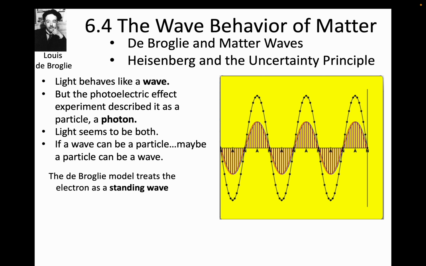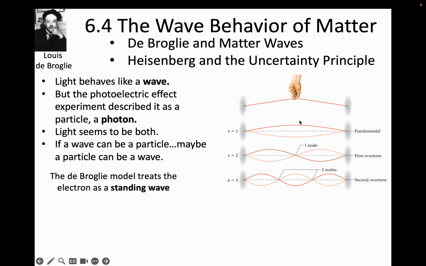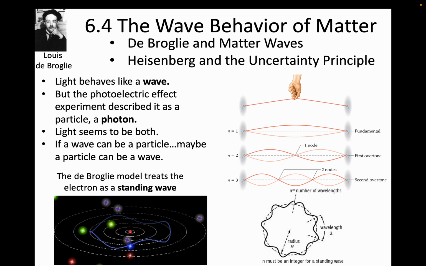The overall shape here, what's being set up, is a standing wave. In order to have a standing wave, certain conditions must be met. And that's what's shown here from the e-text. You have to make it so either half of a wavelength or a full wavelength or 1.5 wavelengths fit within that particular distance. If you do have that, then the wave sets up and it looks like it's stable. That's what a standing wave is. That's the idea that de Broglie was using.